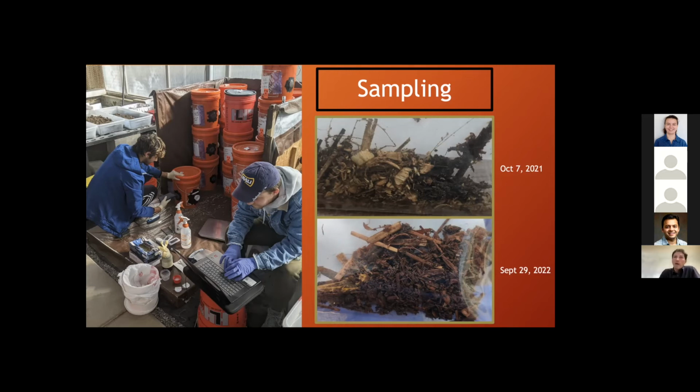So each week we show up, we pull one bucket at a time, we roll it to aerate it and homogenize the mixture. We take a bunch of photos and we document a bunch of qualitative and quantitative data. You can see Antonio here on the left. He's taking photos through the ventilation tube. And we record temperature and moisture and pH. And then it kind of turns into a wine tasting where we're holding up the samples and looking at the color and giving it a little bit of a sniff. But I assure you there's no tasting going on with these samples here.